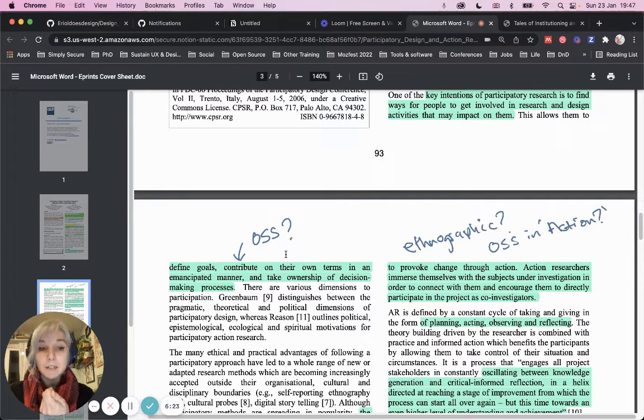But really, the similarities to participatory research being how to find ways to get people involved in the research and design of what may impact on them is often what designers are stepping into within open source software spaces, in the sense that how do designers in open source software spaces understand or get people who are already maybe involved in a contribution process, or have been involved in a contribution process which is less visible, and how do you work with them to understand what their needs are, or work with them on the software, and how do you work alongside them?